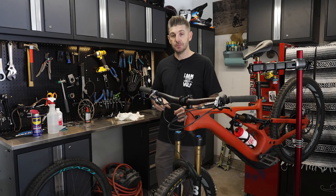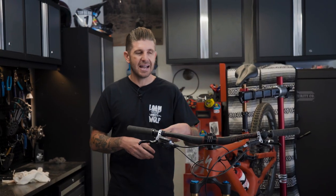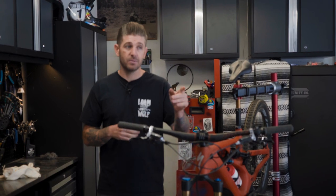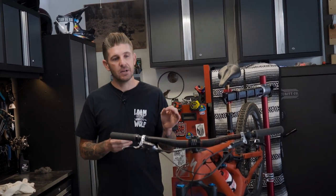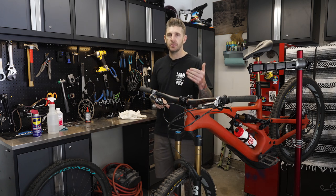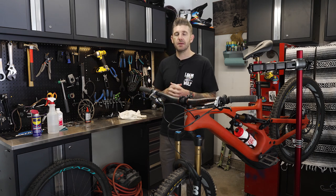Next up, brake fluid — we didn't touch too much on that, but after 10 days at Whistler, for example, you're probably going to want to resurface your rotor and pads at the least and probably do a brake bleed. That fluid gets black after boiling, getting super hot, cooling down, and getting hot again — you're going to want to flush it out and make sure it isn't impregnated with air or too black and silty. It's quick and easy and definitely worth doing once in a while. Contamination was the big lesson today — do not contaminate your brakes. Chain lube, sunscreen spray, finger oils — just be very careful. Isopropyl alcohol is your best friend; invest in some and start wiping down your brakes more often. You're going to maximize the performance of your brakes and have less likelihood of pushing contaminants into your rotor bed and pad material.